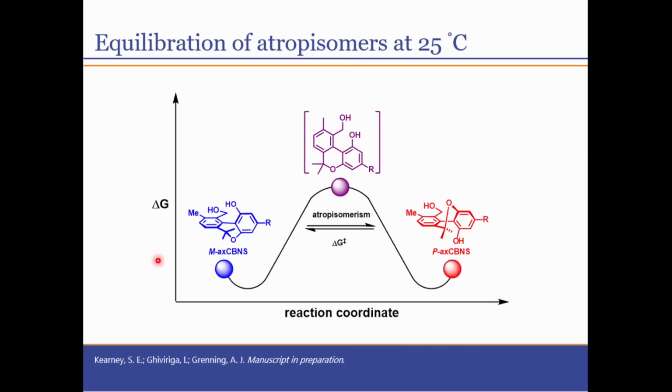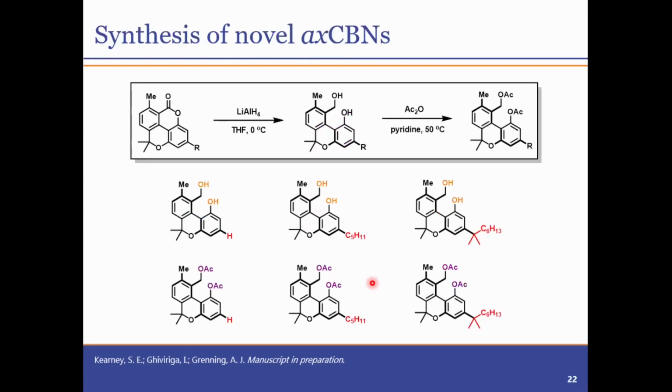So again, that atropisomerism, meaning these molecules can exist in one conformation. They pass through some planar intermediate, and this has some sort of energy associated with it, and then they relax back down into the other enantiomer. So we wanted to study what the energy of that process was, and that can be done in a series of very cool experiments that I'd be happy to share more about if people have questions. But suffice it to say, we performed those experiments thus far with these two molecules. So sticking with the N-pentyl substituent, we compared the barrier to atropisomerism for the diol and the bisacetate.